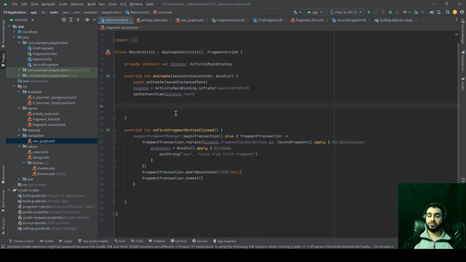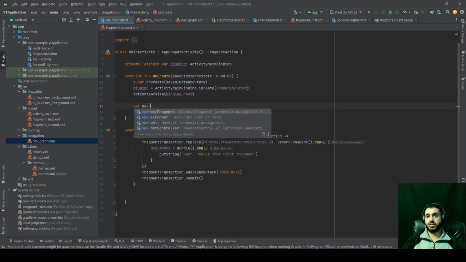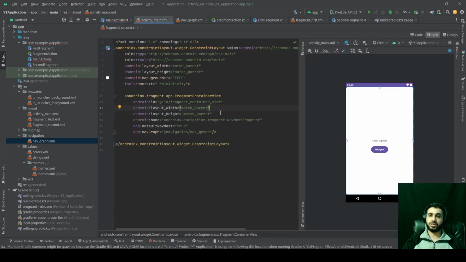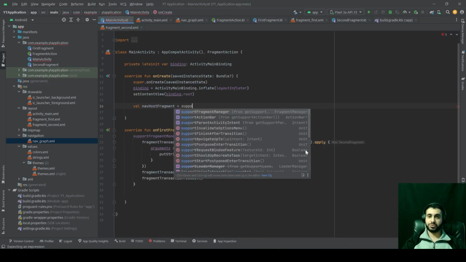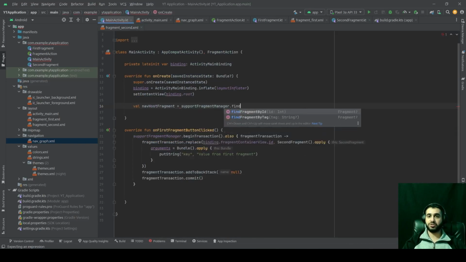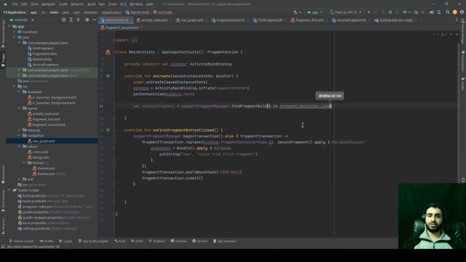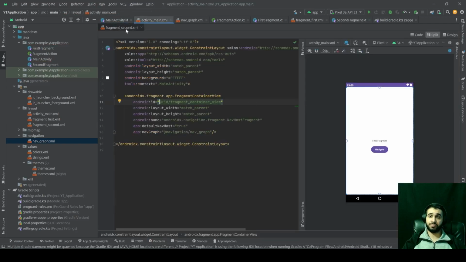And to do that, we can do something here like val navHostFragment equals, we need to get a reference to this fragment container view. So we can use supportFragmentManager.findFragmentById. This will be the first time that you see this function in our playlist. And here you have to pass the ID of your fragment container view, basically.